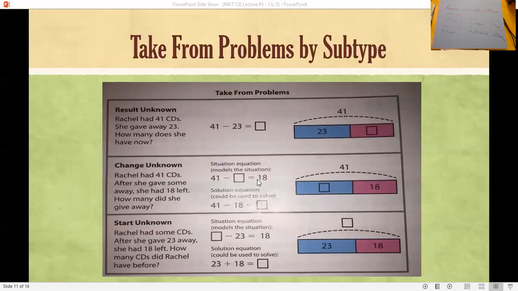Some students will think a little bit more ahead and think, well, I could just do 41 minus 18, because I have an intuitive sense of the commutative property, you know, in addition, and that's pretty deep. And some students will be able to see that, well, if I pull out a number from 41 and I get 18, why don't I just take 41 minus 18? Not every student is going to see that. If you keep on drawing these strip diagrams, though, some of those students will start to see that.